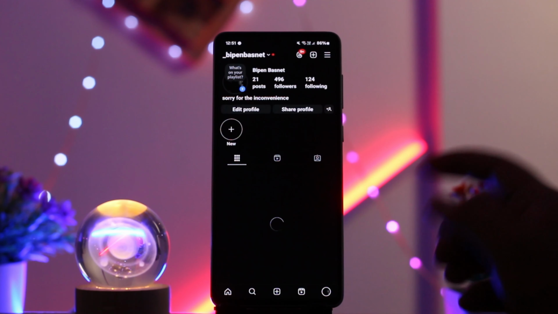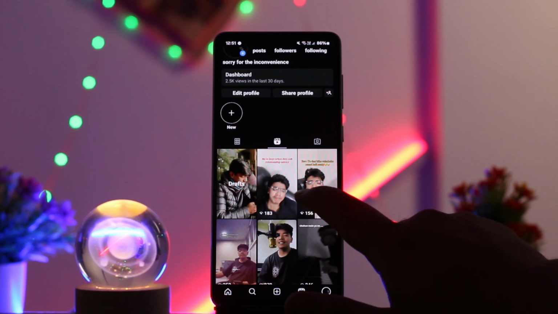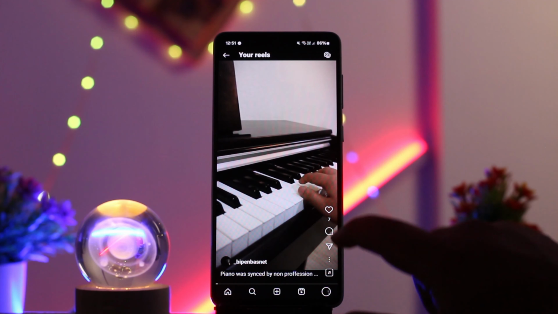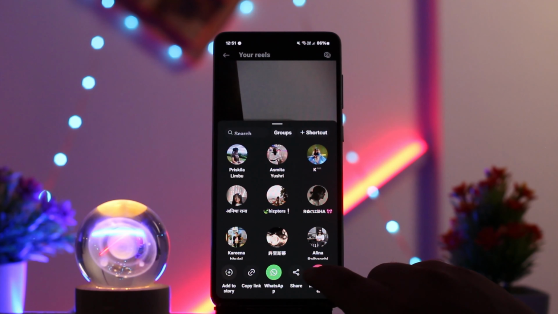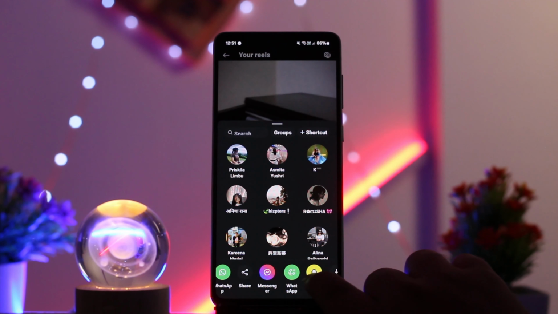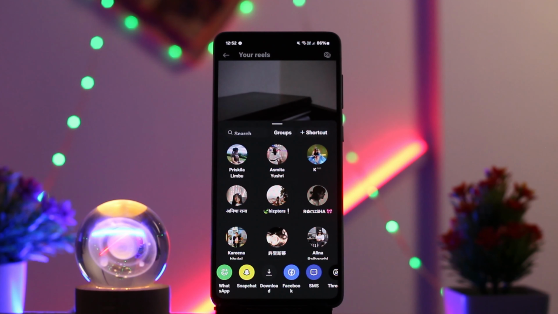So basically, if you're watching someone's reels or you're watching someone's videos, right? So you can open it up. Once you have opened it up, then you get the option to share, right? If you tap on share here, at the bottom you can see add to story, copy link. If you swipe to the right here, you can see the download button right here. You can see on the screen there beside the Snapchat option, you can tap on download.